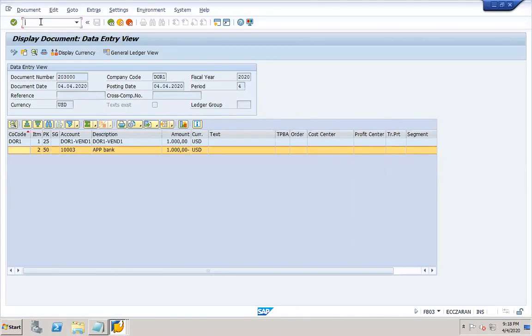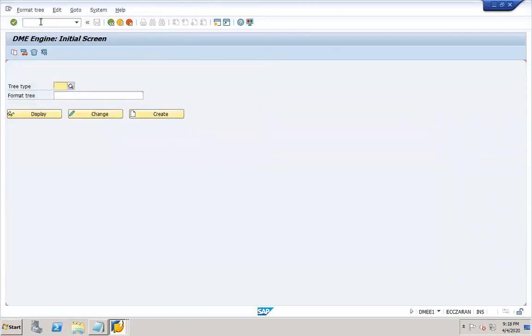Now, what do you mean by this DME? Let us see. I'm going to the transaction code DMEE. Tree type, always you have to give PAYM. SAP PAYM program we have used, right? PAYM tree type. What is the format, by the way? Definitely the Z SEPA CT format. Now display, change, create. This is called the DME tree.